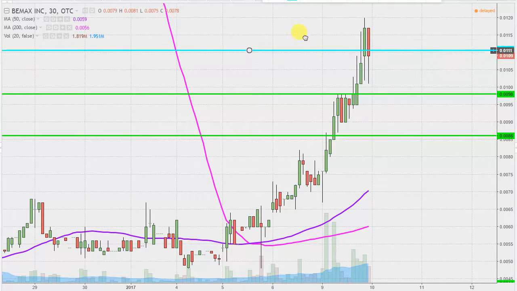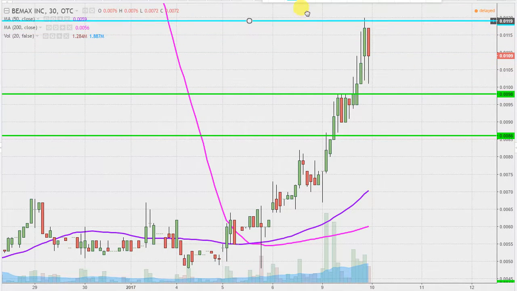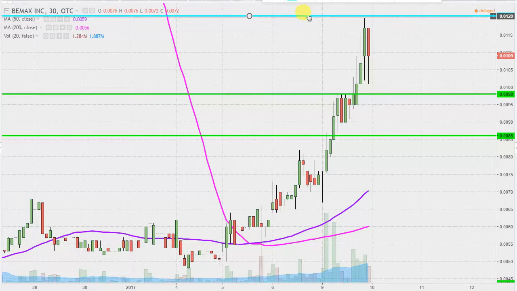In regards to levels of resistance, pretty straightforward. Essentially, this thing is in blue sky breakout territory. Not quite, because you have 0.012 where the sellers knocked it down today. But after that, so that's why I'm not going to use red. I'm going to use the color of the sky. In my opinion, at least, back up over 0.012 would be considered blue sky breakout territory. But at the end of the day, who cares about resistance levels? Because if the price is putting in higher lows as time goes by, the long-term chart's going to continue to take care of itself.